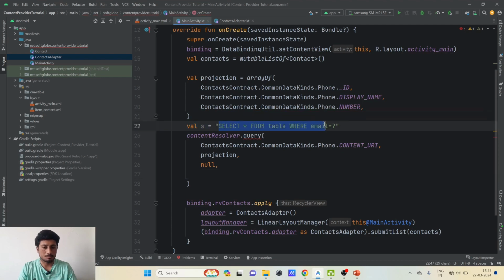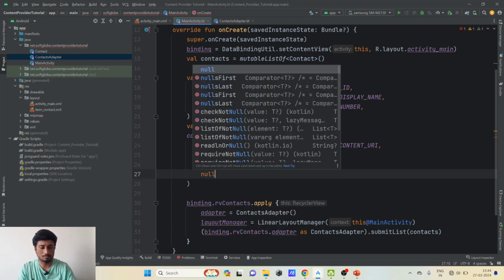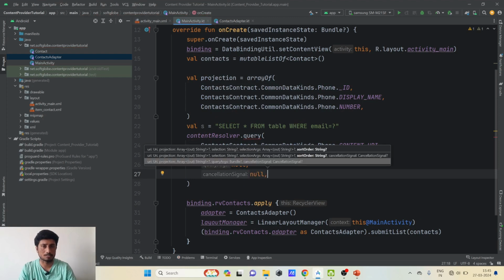This is the SQL statement you can write. We don't generally write $email here, because that might be vulnerable to SQL injections. So when this question mark is provided here, it is one argument, and we want to provide the where arguments, what this question mark should be replaced with. This is what we have to pass here in the selection arguments. As we don't have any selection criteria, we will not have any selection parameters either.